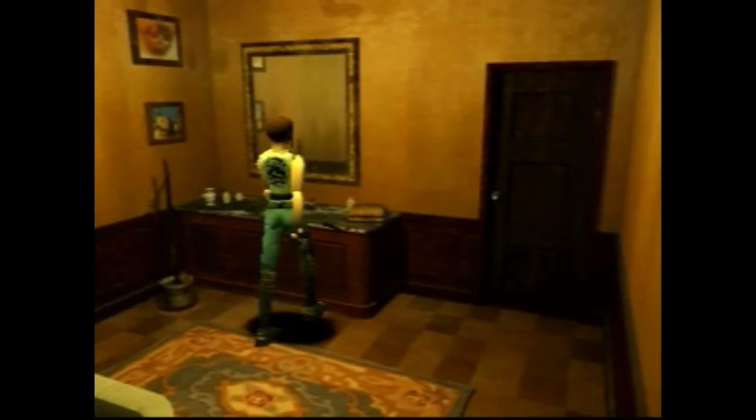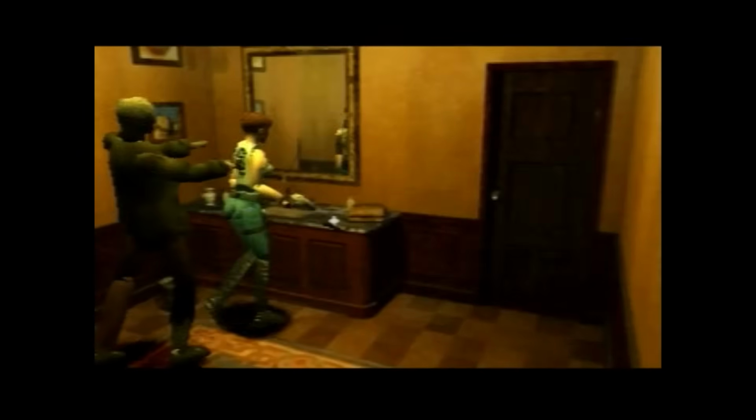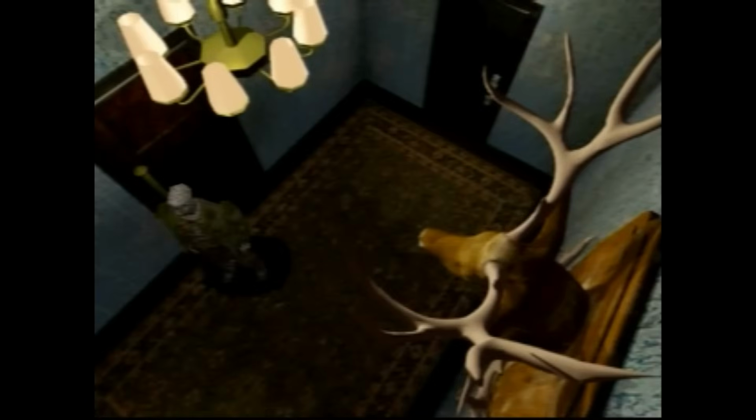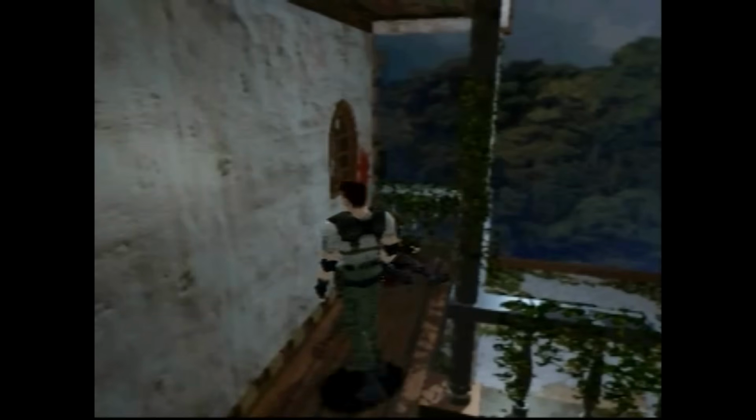Some new scares were added too. A zombie now lurks just out of sight in a previously empty bathroom. Another can suddenly burst into a room while you're inside. Certain key items are deliberately placed to provoke new enemy encounters.